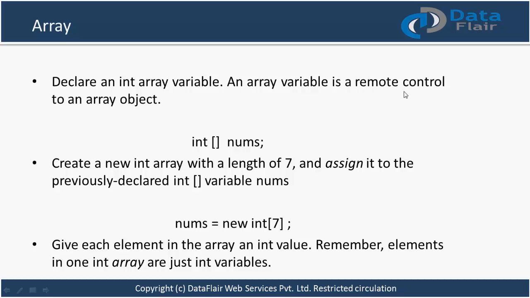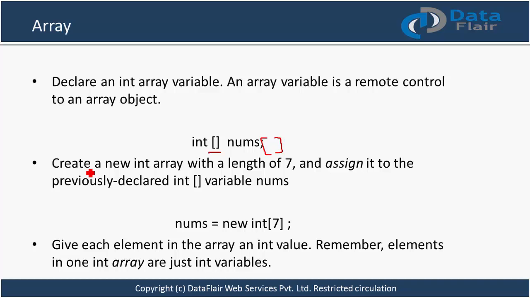When you define an array, it acts like a remote control to an array object. It's because in Java, arrays are objects. So whenever you declare it, when you say int[] nums, it acts as a remote control to the object. You can define this arrow, the arrow on this side, let me just use a pointer here. You can also define this arrow on the nums side, as a C declaration. If you are familiar with C programming, in C we say int nums[].